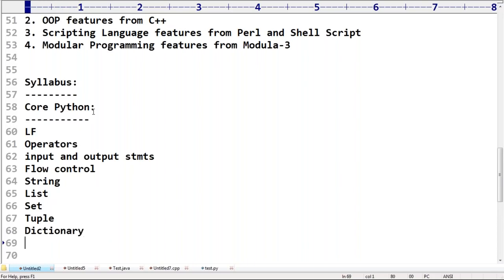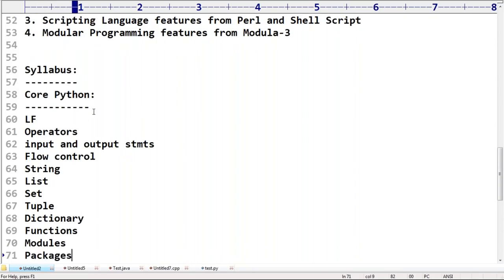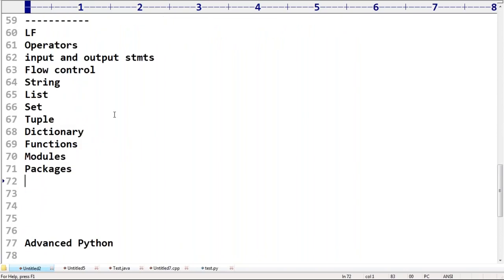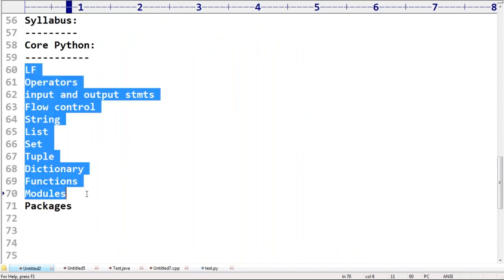Dict means dictionary. Next functions, then modules and packages. That's all. These are the things we are going to discuss related to core Python.